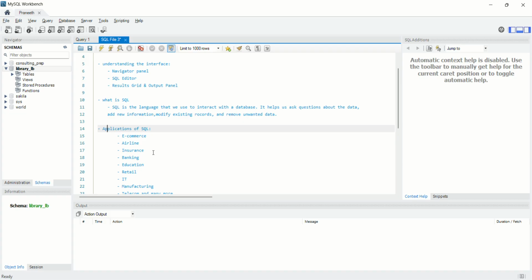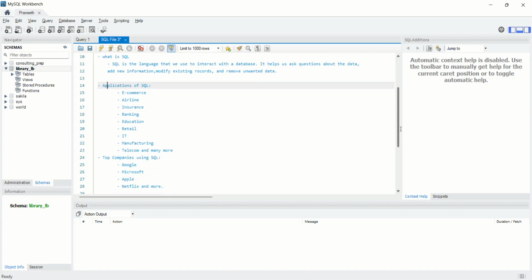All these insurance companies also use it. Even in banking like Union Bank of India, Swiss Bank, State Bank of India, UBS, and even the World Bank also use SQL. Wherever there is data available, there is a need of a database, and that database uses the language SQL for interacting with it.